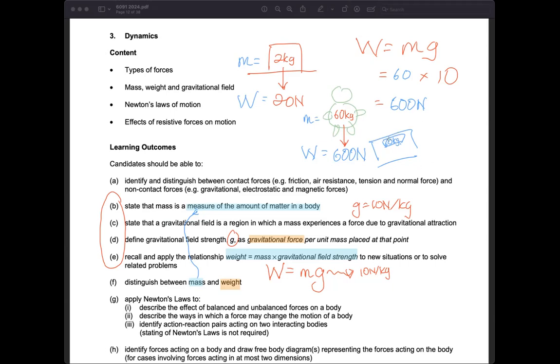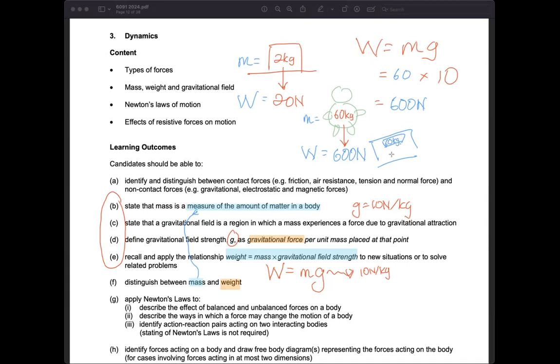If I bring the same weighing machine to the moon, it will not show you 60 kg. It will show you 10 kg. Is that clear? Why does your weight become 10 kg now? I already told you just now, mass is the same whether you're on Earth or the moon. But if you bring this same weighing machine up to the moon, your force acting on it is lesser, 1/6 of your force on Earth. So instead of 60 kg, it only shows 10 kg.